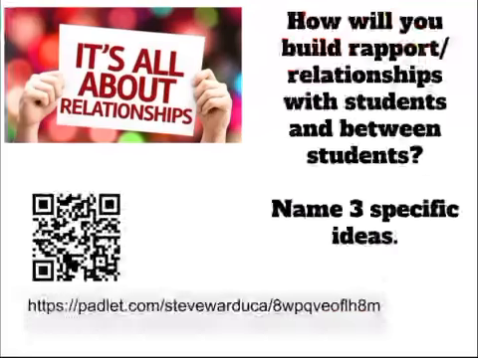Padlet.com. You might decide to download the Padlet app on your device. That would be one way to do this activity. Or you can just go to the address you see at the bottom, Padlet.com/Steve Ward UCA / and then a whole bunch of letters and numbers. Or if you have a device like a phone that has a QR reader app on it, you can just scan the QR code that you see there.